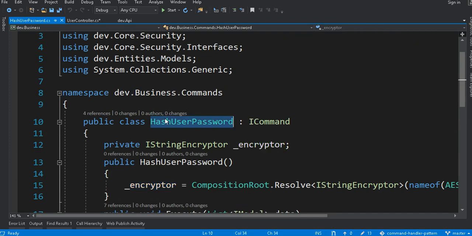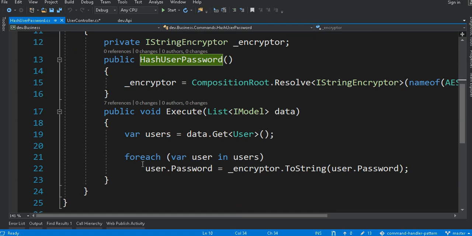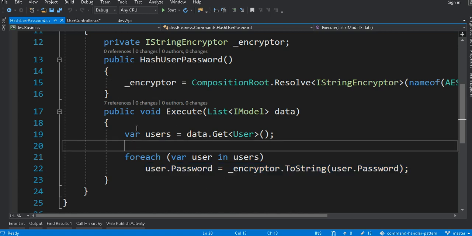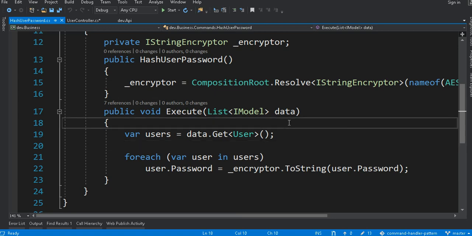Again, we have one command called hash password, and it only hashes the password. It does nothing else. That's essentially what I would consider a valid command. If a command does many different tasks, then the command needs to be abstracted, or the tasks themselves need to be abstracted into several different commands, so that we maintain simplicity, readability, and reusability of the code.